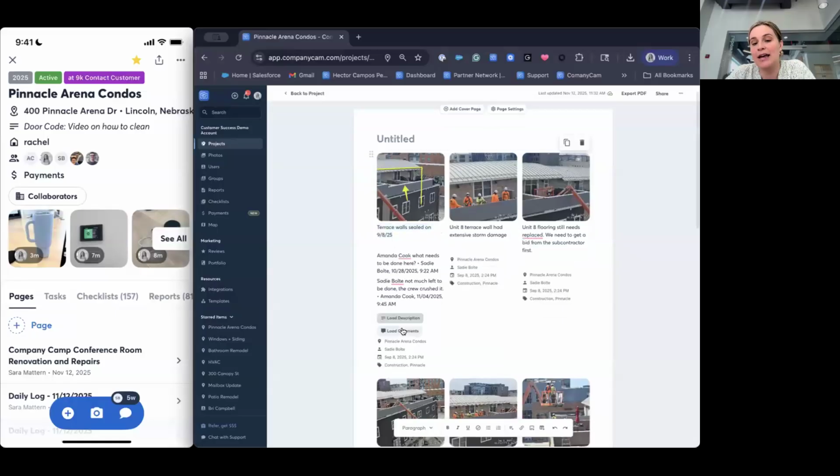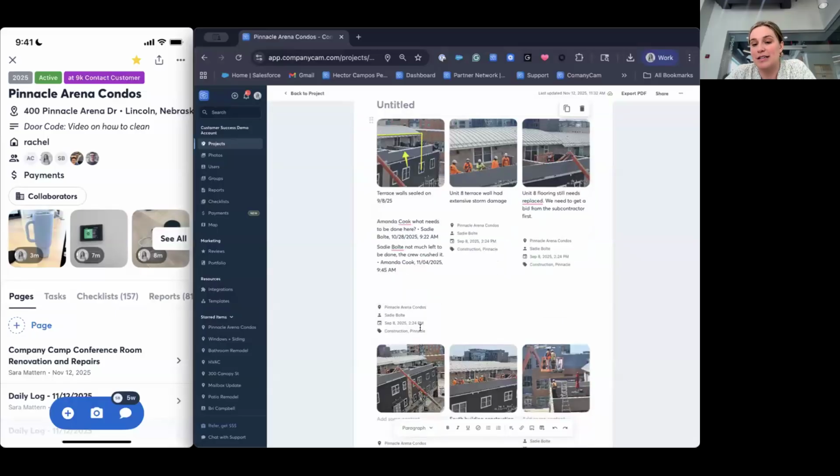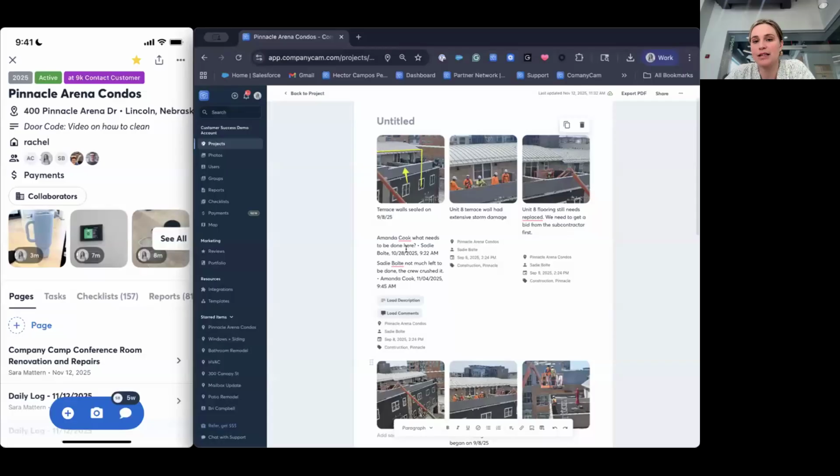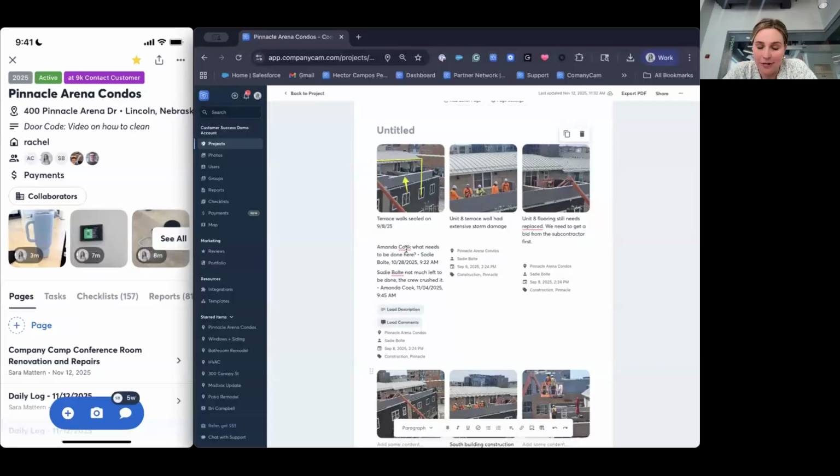That's fantastic. And then I have even the details here on who took that photo, where and when, all of that good information. So if you guys have more feedback about our pages, that is definitely something you can share with your success manager. We'd love to hear it. We're always working on these and wanting to make these right for you guys.